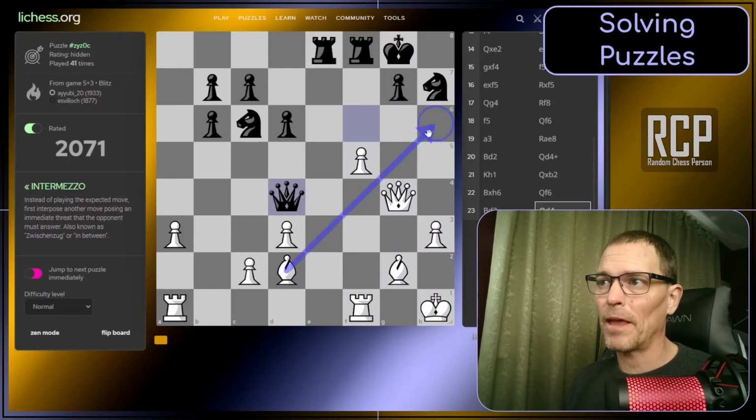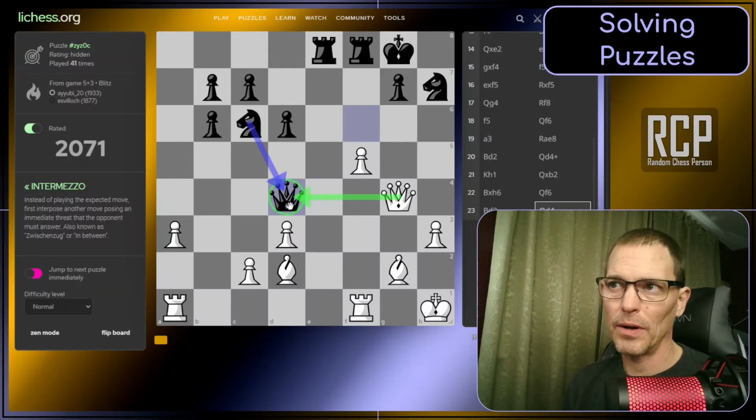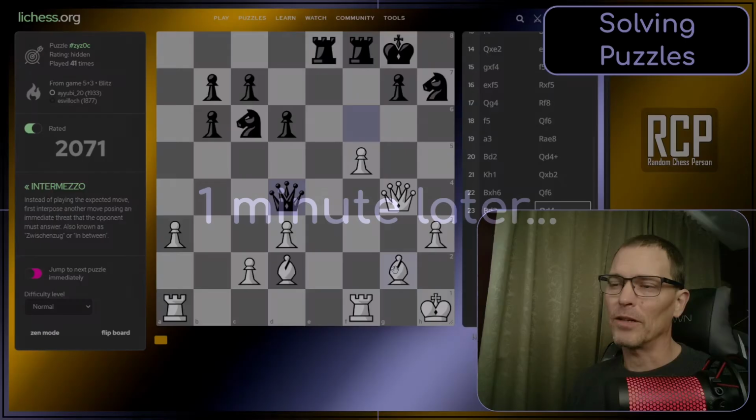Let's see. If I play bishop to h6 now, I'm threatening mate. But then they would take my queen. They would capture my queen there on g4, and then I would assume capture back with the pawn. What other options do I have here? What if I just took their queen? I assume they would take back with the knight on d4. None of this is looking really good to me right now. Do I have any captures?